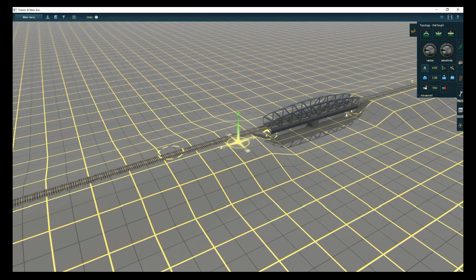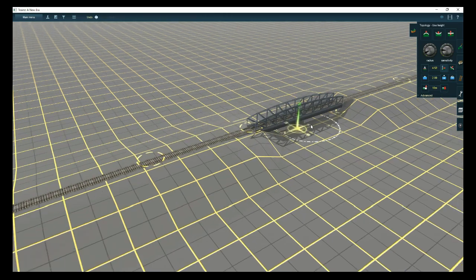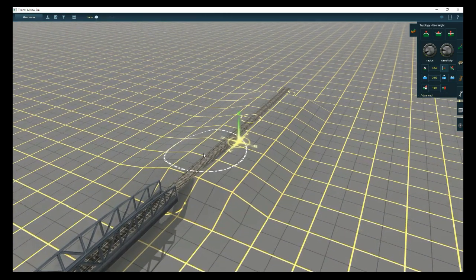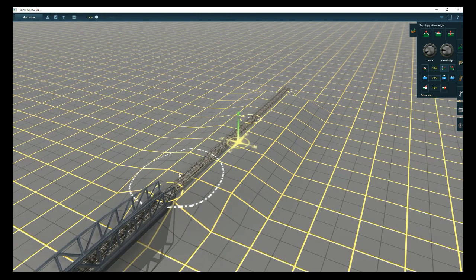That's 4.52, and then you can just use a smaller radius to be able to bring that out. As you can see, you can just bring it out a little bit more. That just allows for the bridge to be connected to the ground, and we'll do the same here. Personally, I think that's a bit too low, so we'll just get that value again.